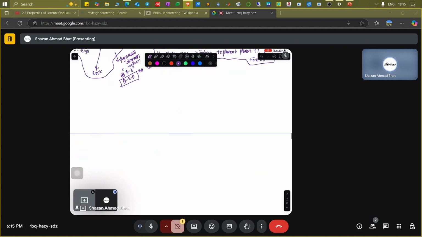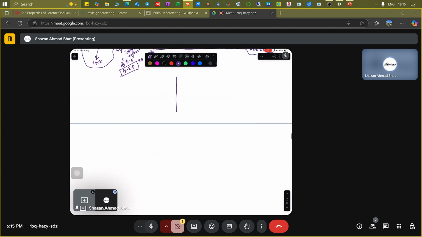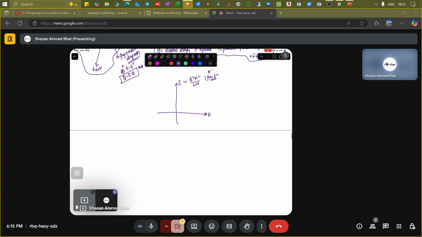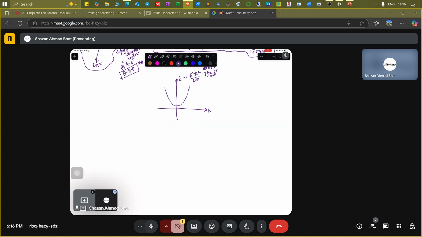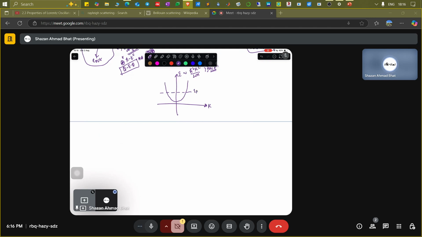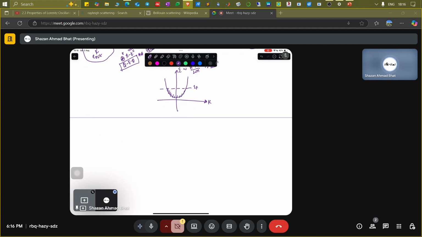Let's see, for example, what happens in certain metals. Let's say you have an E-k of a metal. You know about E-k of a metal because you have studied the basic semiconductor course. The E is h bar square k square divided by 2m for the free electrons in a metal. Okay, I should call it nearly free electrons. I like to call them nearly free electrons. So you have a parabolic relation. Let me draw it like a parabola. Okay, it's not drawing. Okay, you have a parabolic relation, so you have the Fermi level inside this band, and up to this Fermi level, the electrons are completely occupying the states.